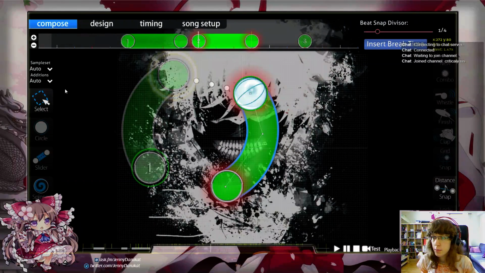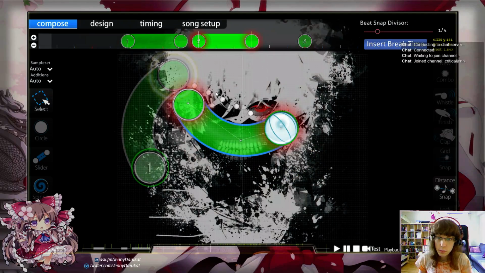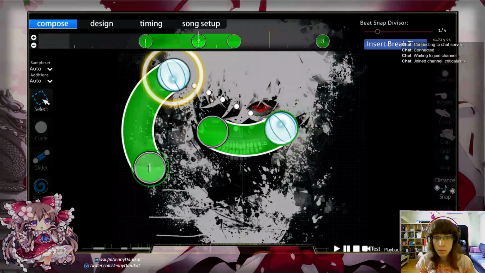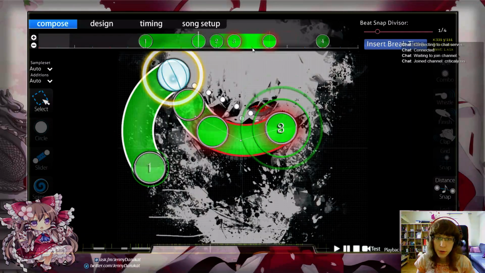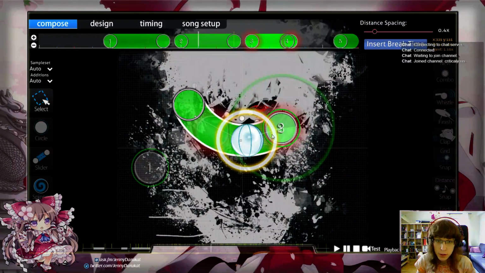That could work. The thing is, if you want to make a slider that is shorter than the other one, but still in the same spirit of it, then you need to do stuff like this.